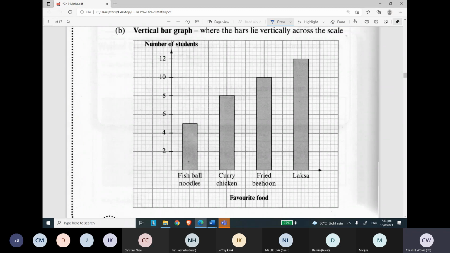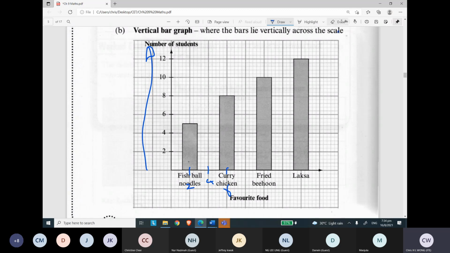But instead of having the data horizontally, with 2, 4, 6, they do the numbers in vertical order now. It's the same. Some people like to use a vertical bar chart, some people like to use a horizontal bar chart. Up to you. But in the exam, make sure you know what they want. They ask you to draw a vertical bar chart, you give them a horizontal bar chart, then you get nothing in the end. So this is a bar chart.